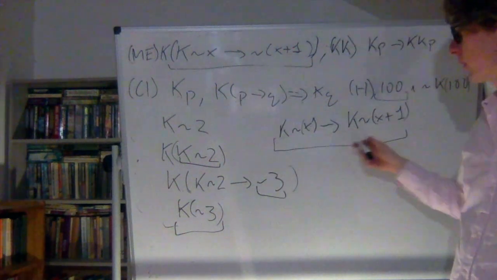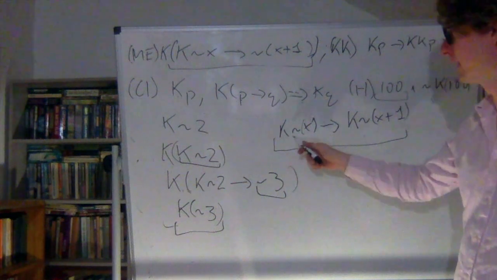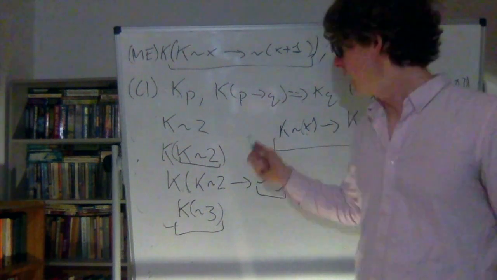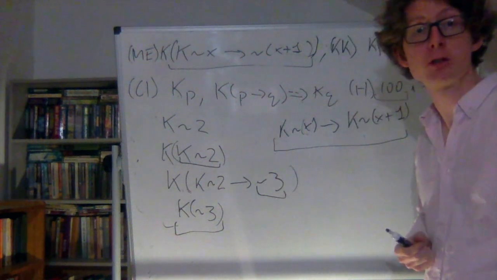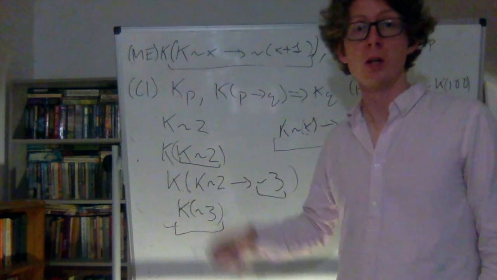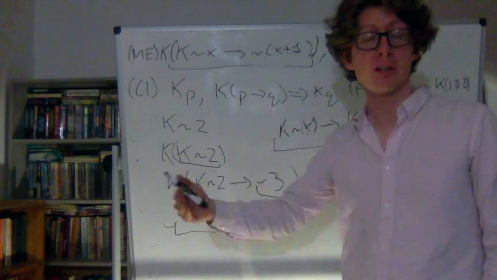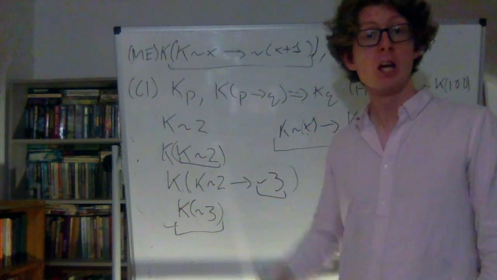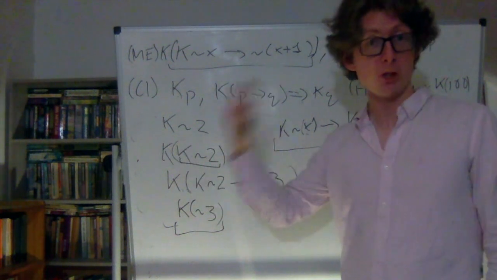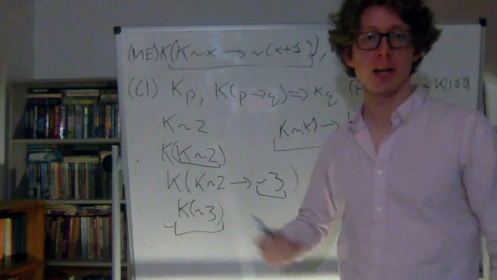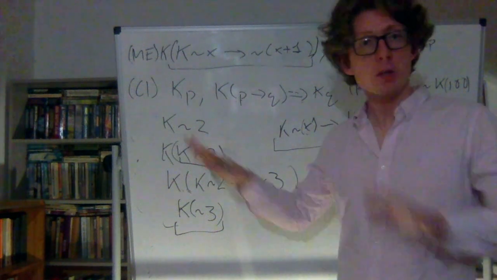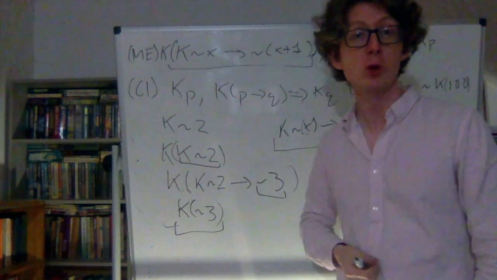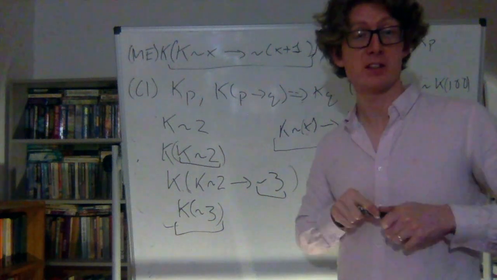Our assumptions allow us to get this conclusion linking being able to rule out that it's x inches tall with being able to rule out that it's x plus 1 inches tall. But this is just incompatible with him knowing anything about the tree at all. Because if he knows that it's not 1 inch tall, well then he would also have to know it's not 2 inches tall, and not 3 inches tall, and not 4 inches tall, and so on until he actually goes to rule out the actual height of the tree. But of course, since knowledge is factive, when you know something it's true, he can't rule out the actual height of the tree. That's an absurdity. So something has gone wrong. We've derived a contradiction because we've shown that he can rule out the actual height of the tree. That's wrong. That's not something that can hold.